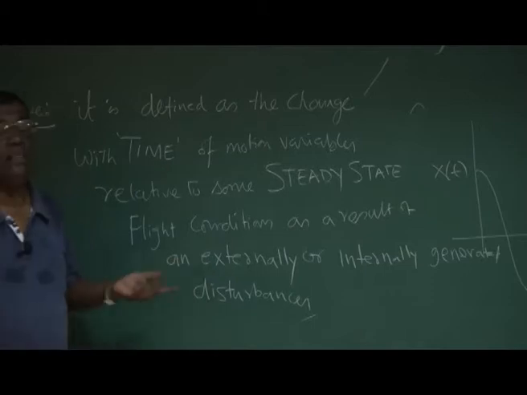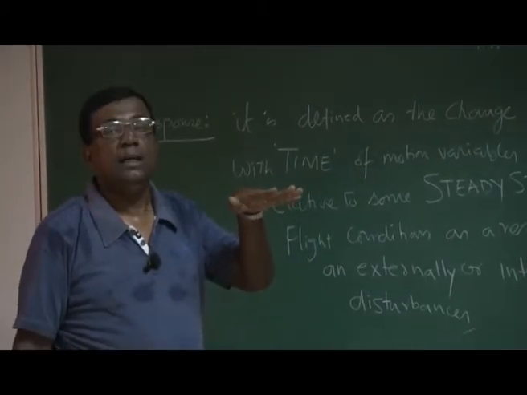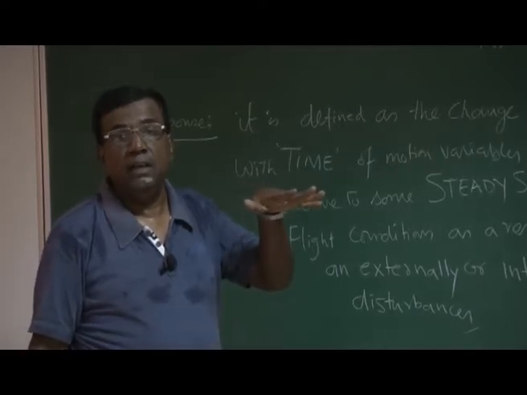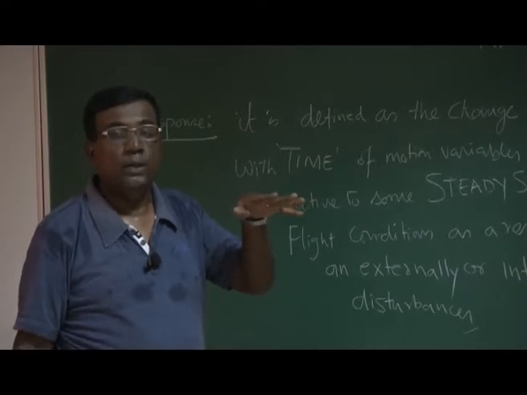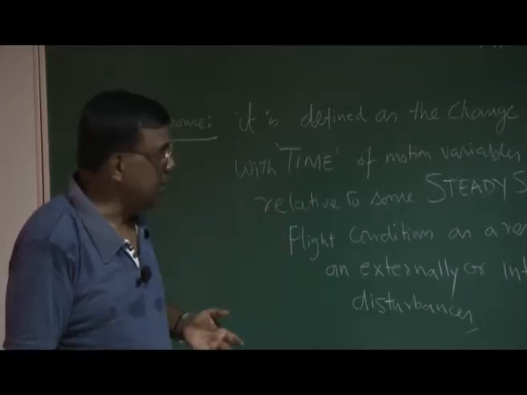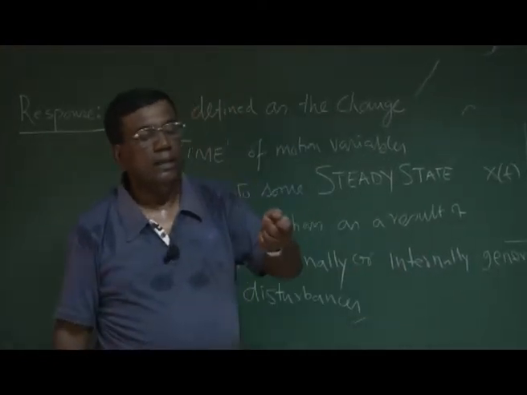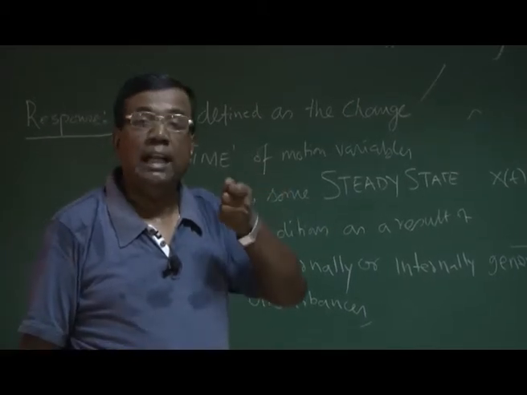What is the externally generated disturbance for aircraft? I am moving like this, suddenly there is a huge cloud coming, or huge density variation is there, right? There may be upward gust, turbulence. So they become external disturbances. Now what about internal disturbances? So I could always try to change from one equilibrium to another equilibrium by giving an elevator input.